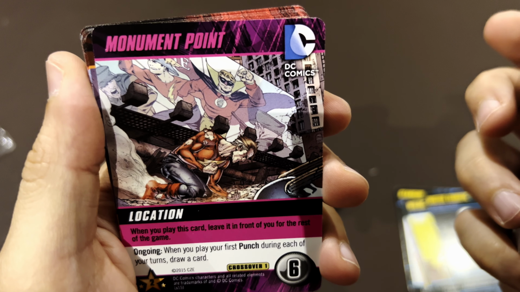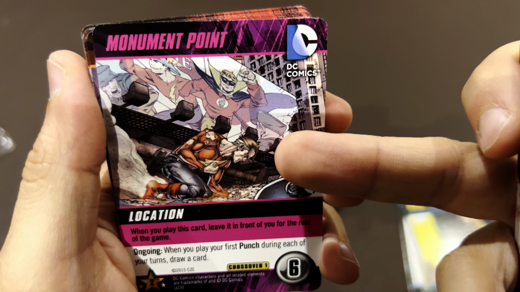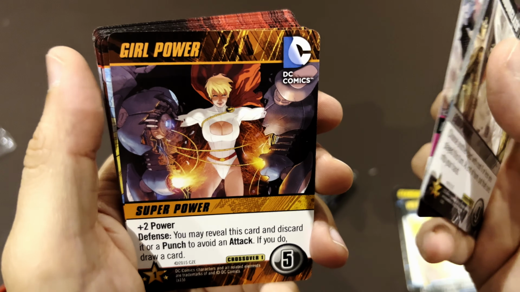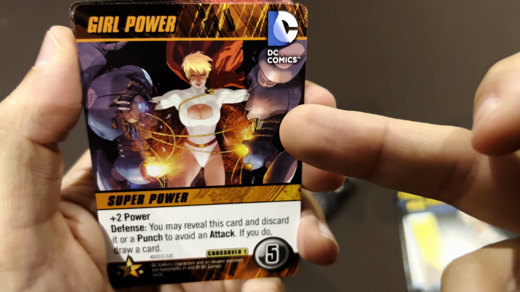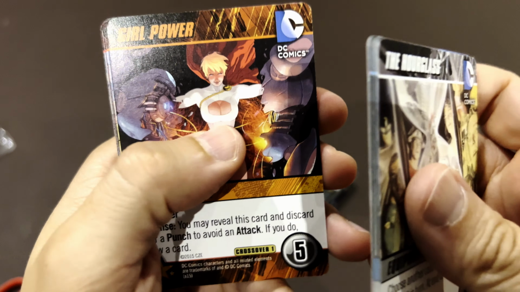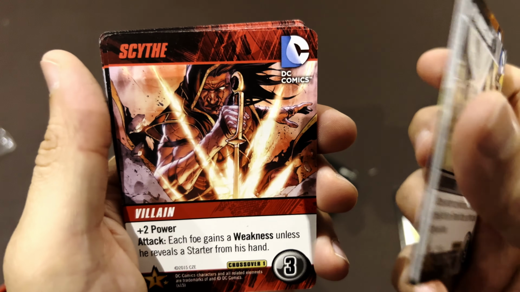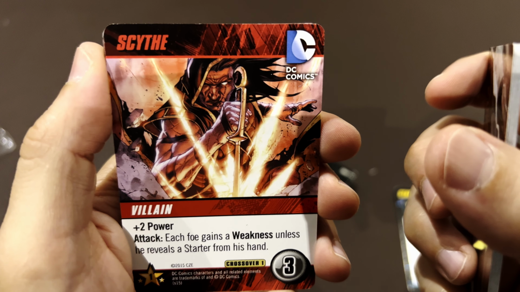Monument Point. And they got attacked there. And that's the Flash guy right there. Being attacked. Girl Power. Okay, so she is ripping apart a robot. So this is a Superman character, right? Mystic Bolts. This is a Doctor Strange character. And then the bad guy, Sight. Guy with a sword.